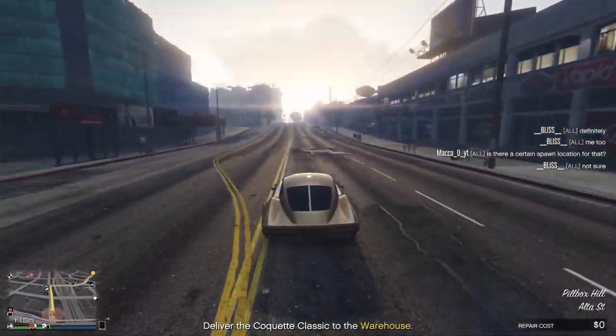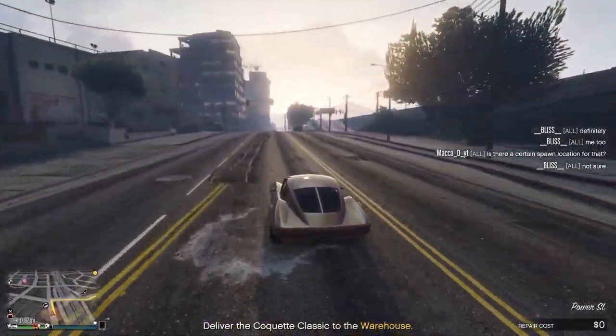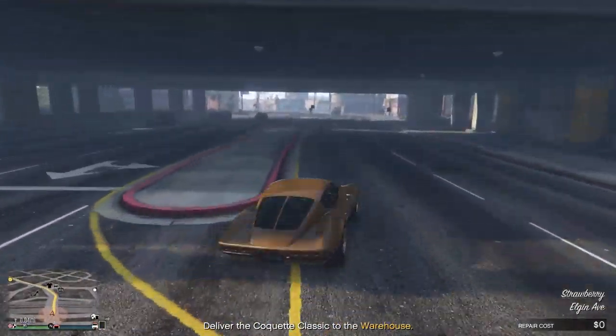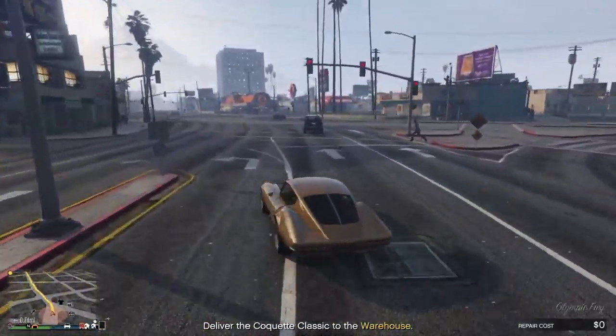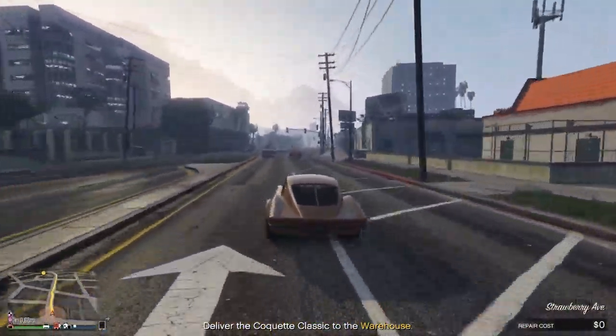But it's flying in circles, please don't. Try to not spin the wheels out as much as well. What are you doing? One side of the road. I'm gonna smash into him because he turned in front of me.